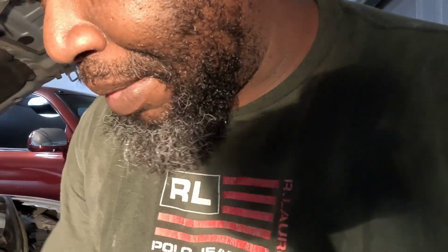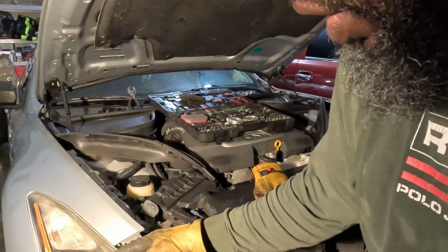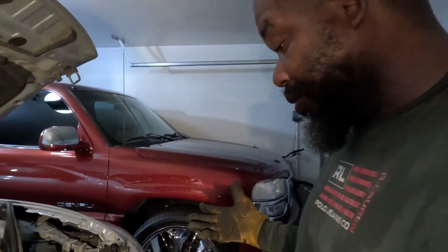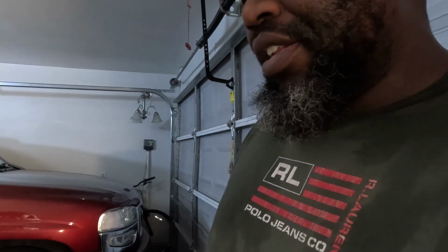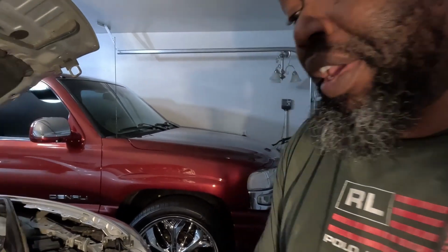So you could end up with potentially 4 labor bills because you got a high beam and low beam on each light. So you can end up with 4 labor bills to change each one of these if you don't do them all at one time. Simple. It could cost you more to do them individually than to do them all at one time. So gotta add that to the list. But we about to get these headlights out and go from there.